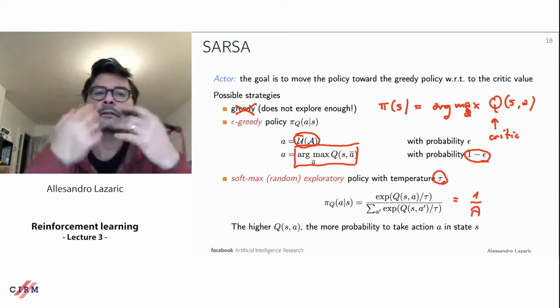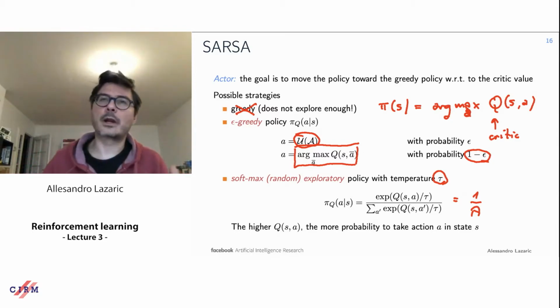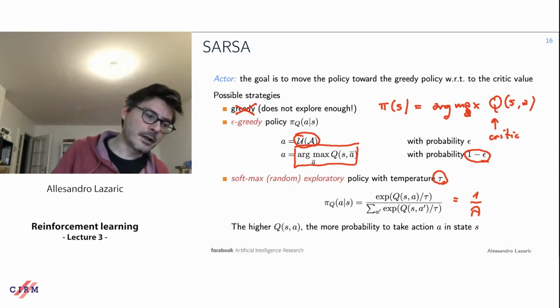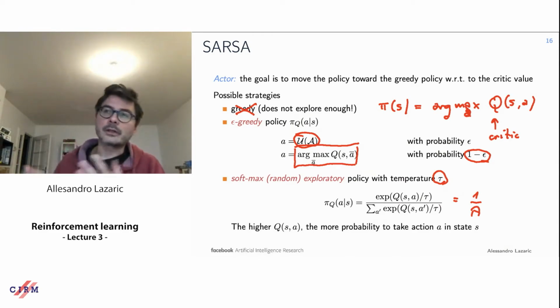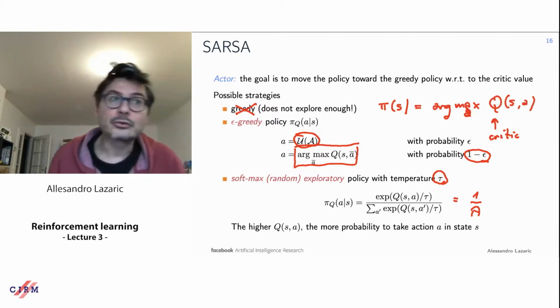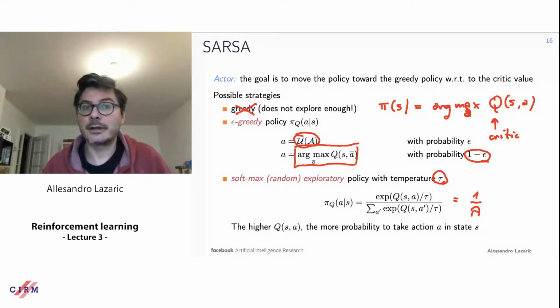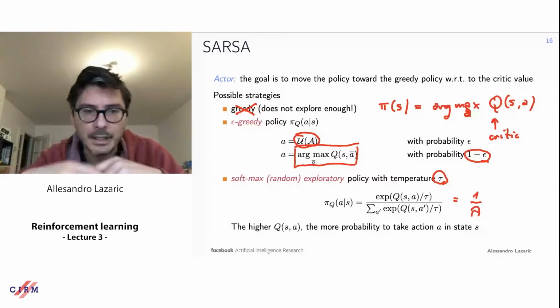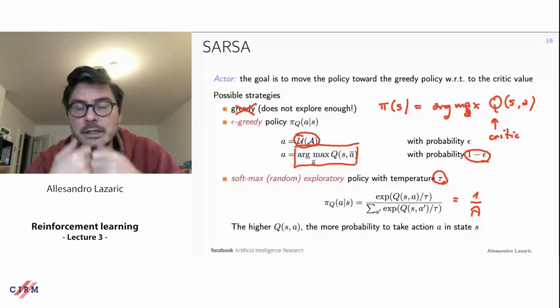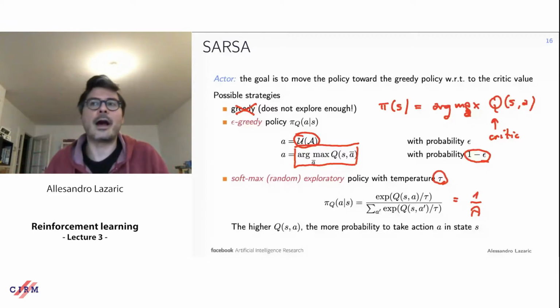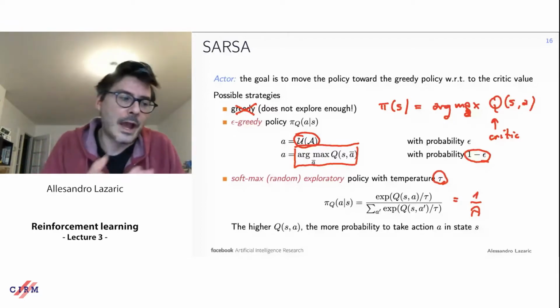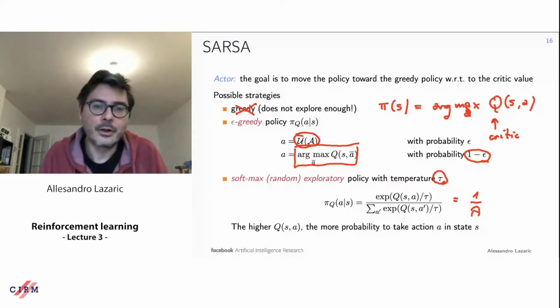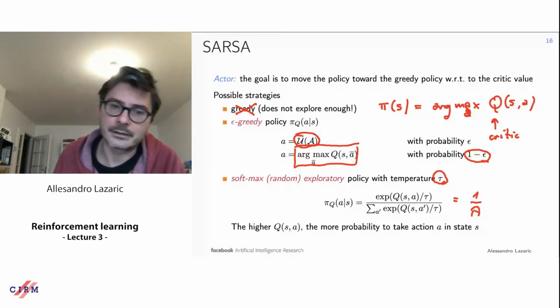So these are just some examples about how we can define an actor based on what the critic has learned so far about what the actor has been doing. Once again, you see a little bit this chicken and egg problem, right? In the sense that the critic is supposed to evaluate what the actor is doing, and the actor wants to improve over what the critic tells you.